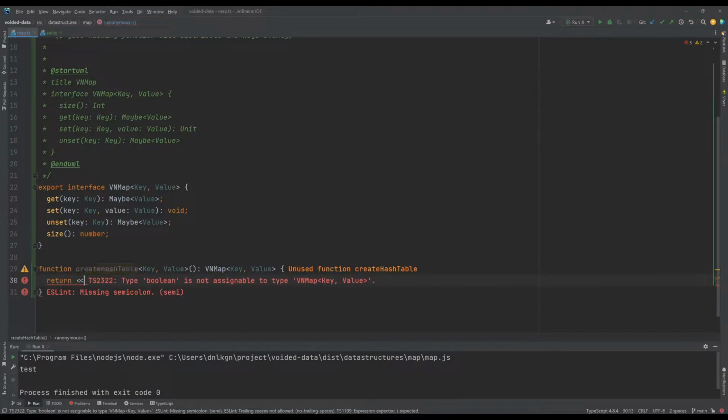And to just get the compiler to leave us alone for a second, I'll just convince it that our return type is indeed what we want to return.